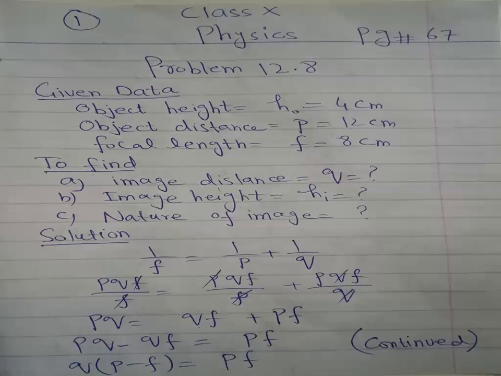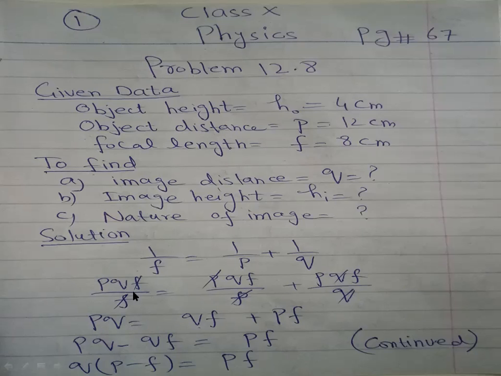The only thing that will change in case of a convex lens is that the focal length will be taken as positive. The sign convention will vary, but the formula will not change, and the formula is 1 over f is equal to 1 over p plus 1 over q. Again, I multiply both sides with PQF, as I discussed in my earlier numericals. So f will be cancelled in this case, p will be cancelled in this case, q will be cancelled here.